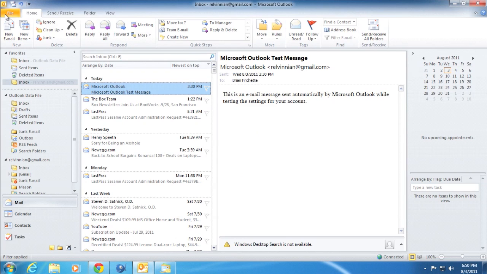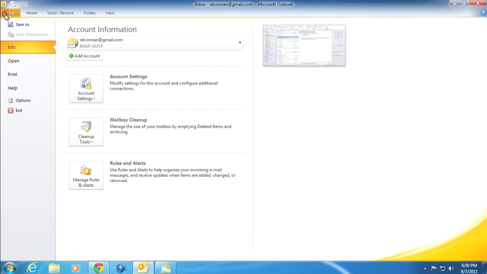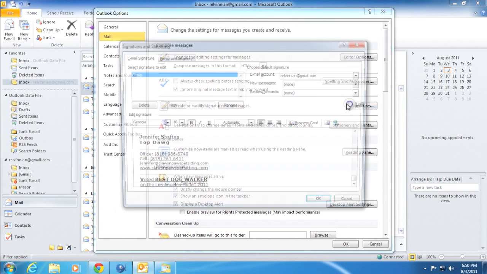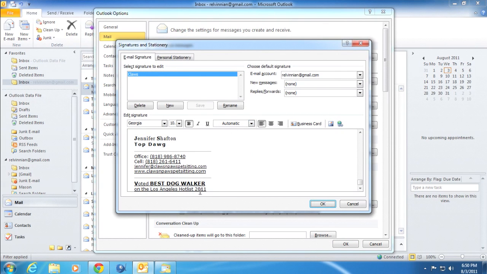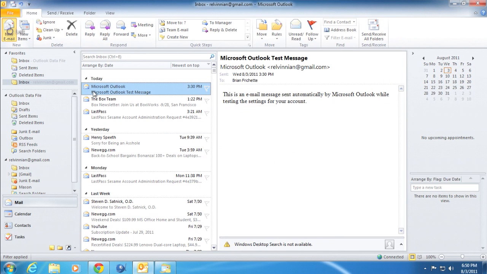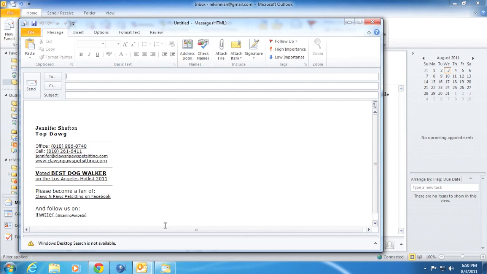Next thing we do is come back into Outlook and go to File menu again, Options, Mail, Signatures, and you can see your signatures in there. It's been tricked into doing all the HTML, and so we're just going to select to use default signature for whatever email address you're associating with, and then for new messages and for replies and forwards, if that's how you choose to do it. And then just hit OK, OK again, and then in your new message you have your signature.